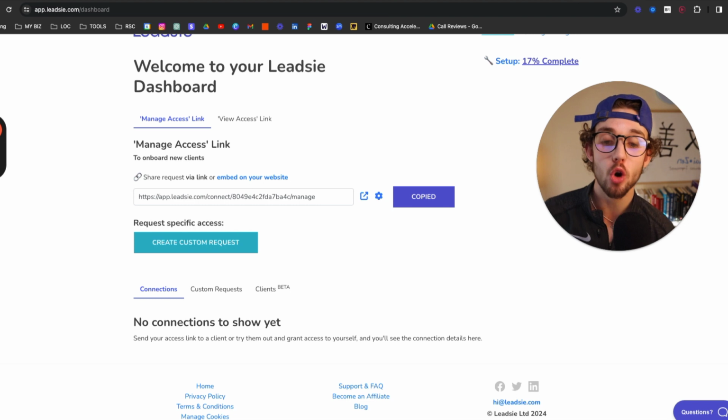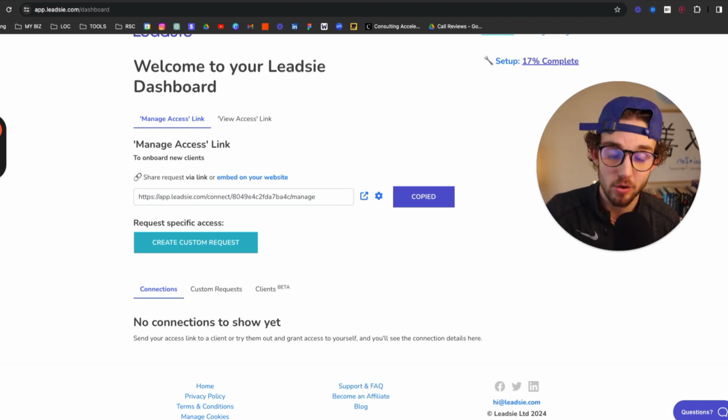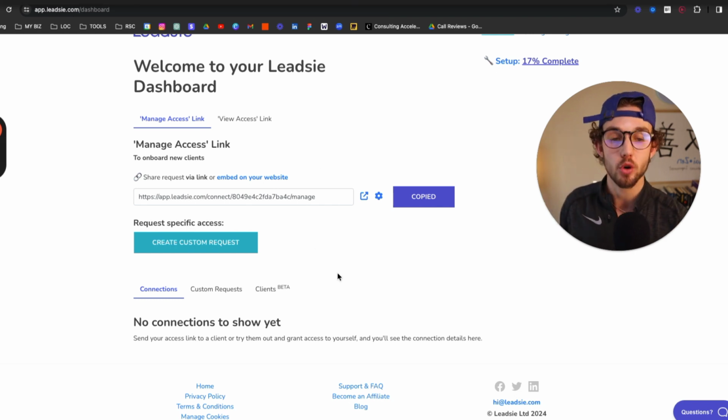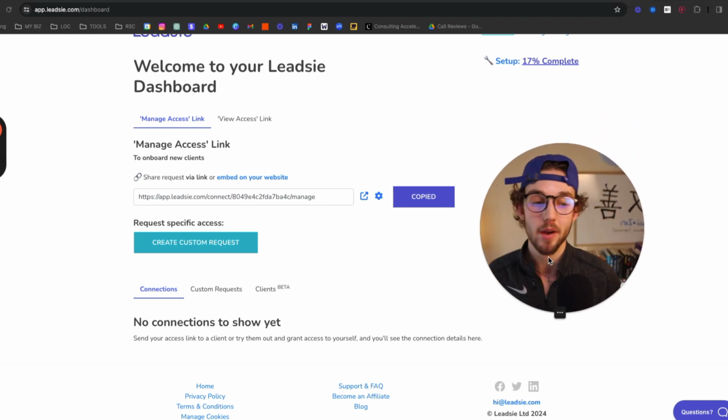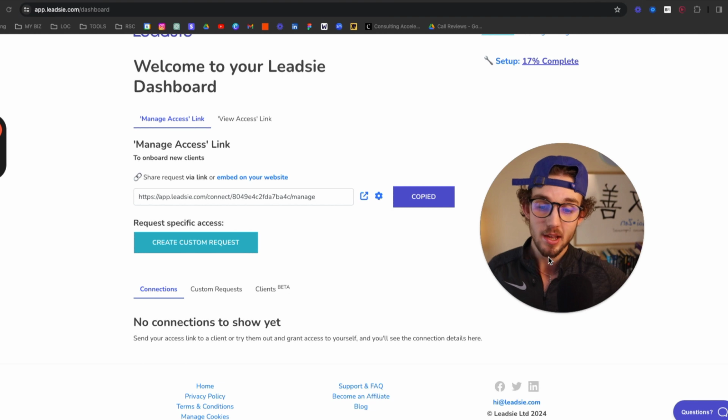So the second, whatever your automation may be, maybe it's when they book the onboarding call, maybe it's when they pay the Stripe invoice, maybe it's when they fill out your onboarding form, maybe you want to send it to them manually. Wherever it is, I would encourage you to add this into an automation of your own, so that way this can be sent out every time, so you can onboard people effectively and quickly, right? Because like it says, it's one click, and then you can instantly start running the ads. And so it's way easier.